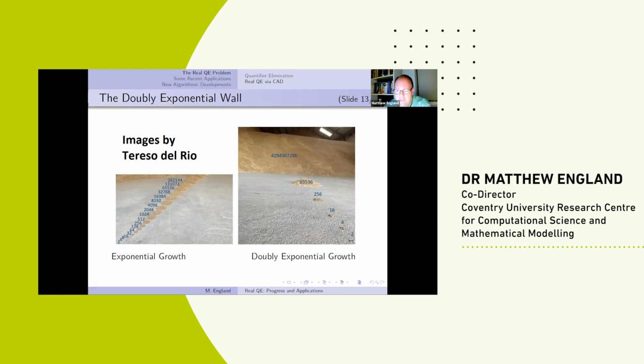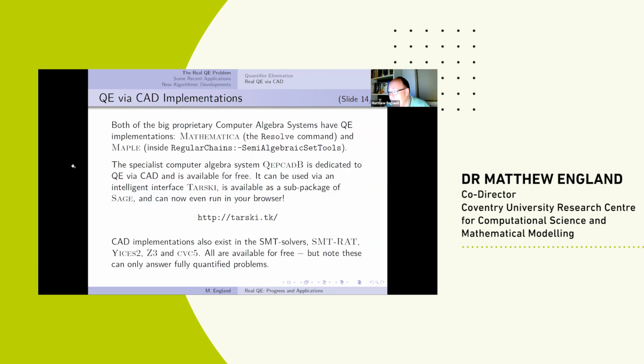If you have a doubly exponential algorithm, there will be a wall. It's just a matter of where it hits you, and you don't have to go very far until you hit it. Okay, so that's obviously a problem. But that being said, if the problem you want to study is before the doubly exponential wall, then you can definitely study it. And this is not a theoretical thing.